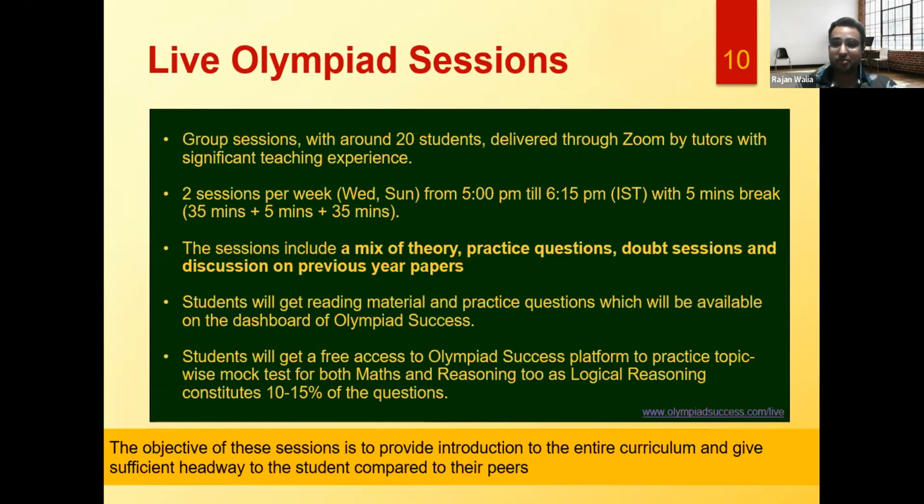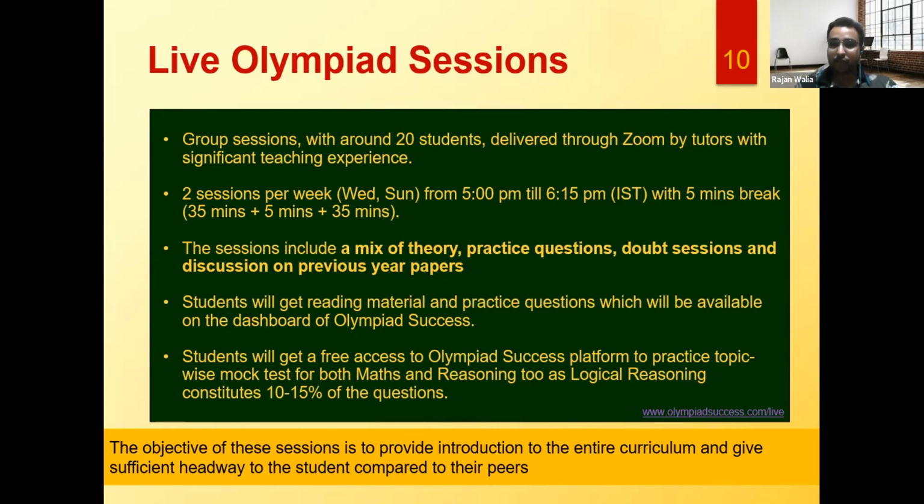Now, students, about this course, there will be 20 students in the class and the classes will be conducted on the Zoom platform only. So there will be 2 sessions per week. The days will be Wednesday and Sunday. The timing is 5 p.m. to 6:15 p.m. So the duration of the class will be 75 minutes and we have a break of 5 minutes in between.